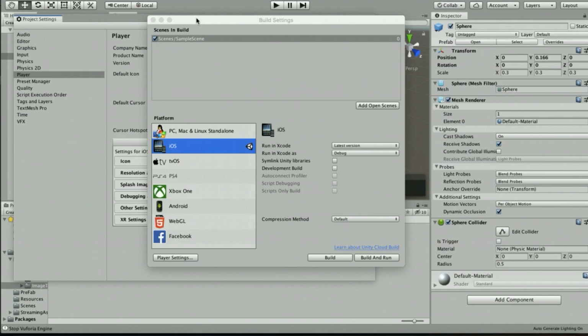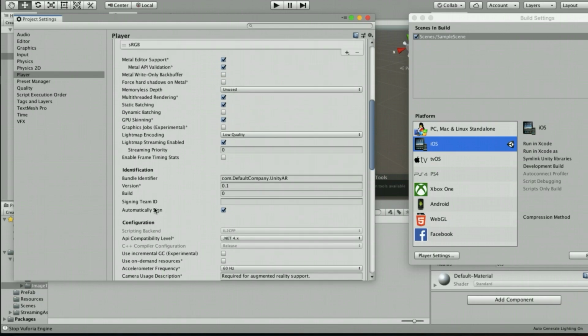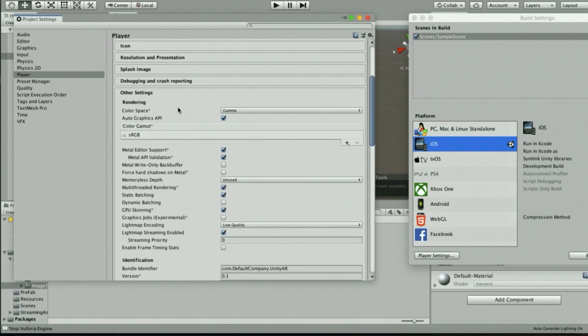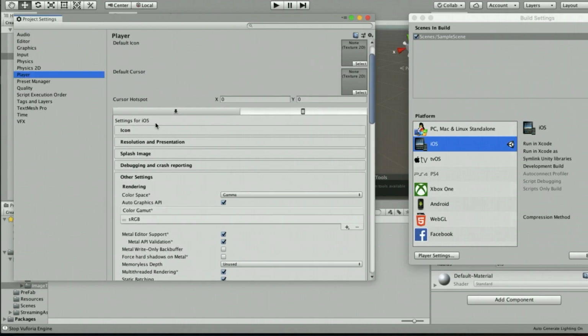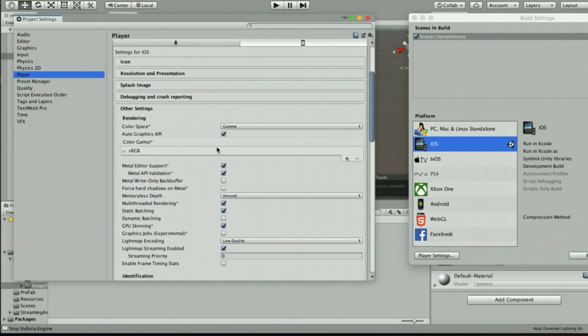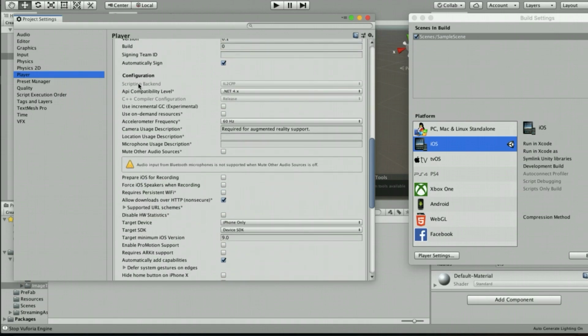This is our player settings. As you can see, there are a lot of options with us: graphics settings, player, audio, all these stuff. So click on Player, and I'm going to make some arrangements over here. Make sure that your scripting backend is IL2CPP, and API compatibility level I'm making as .NET 4.x.